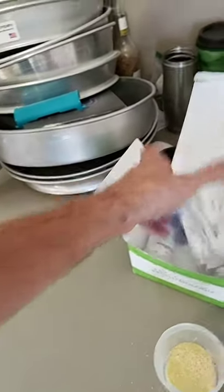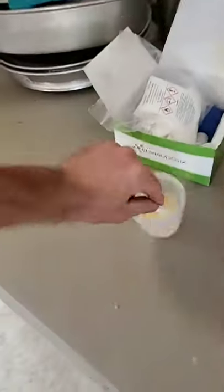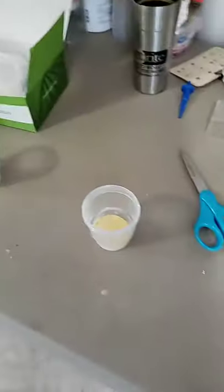See these little packets in here? They have cocaine in them. No, just joking. It's a dilution packet. So we put that in our aflatoxin with 25 grams. This is our Dawn test.